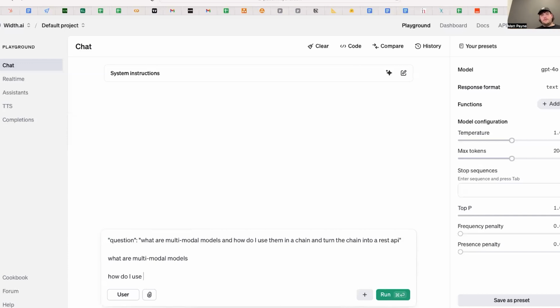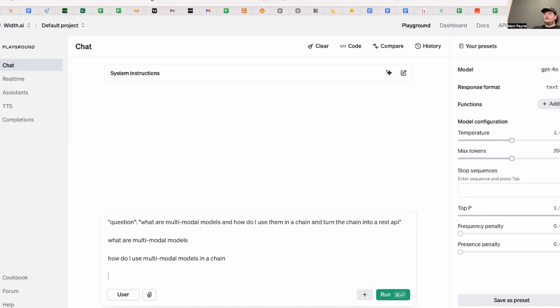So you really want to make sure your subqueries fully understand how they correlate to each other as well when we do this search. How do I use multimodal models in a chain? And then, how do I turn a LangChain chain into a REST API?